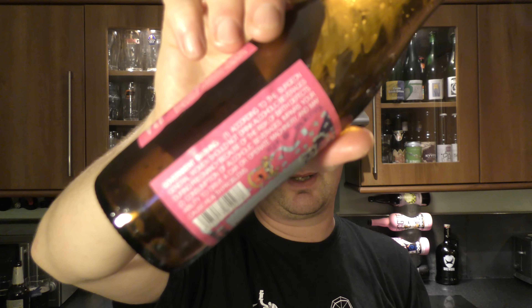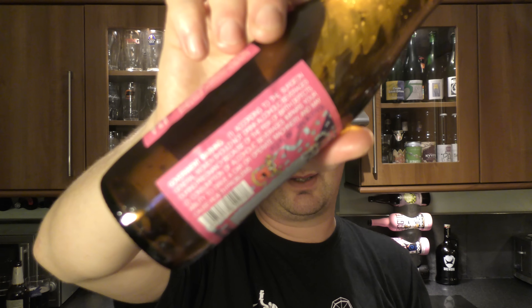Let me see if there's anything worth noting on the back of the bottle. Actually, nothing really at all. Well, it goes off in 2019, so you can age this beer for years. Because it's been exported to America and then brought back to the UK, there's the classic government warning from America on the side of the bottle, which all breweries are required to put on. Other than that, nothing. It's just a man in a Christmas hat with sunglasses — such a subtle label. There's no wording, there's no story behind the beer.